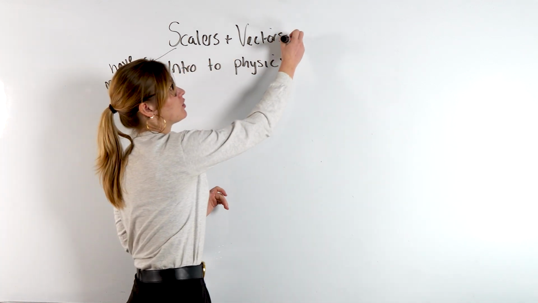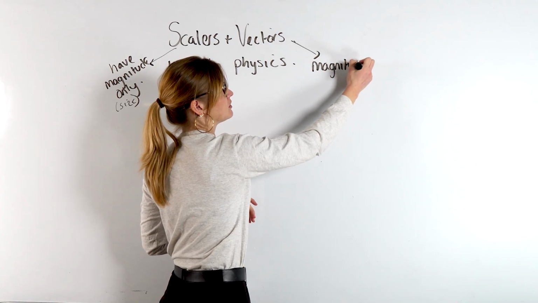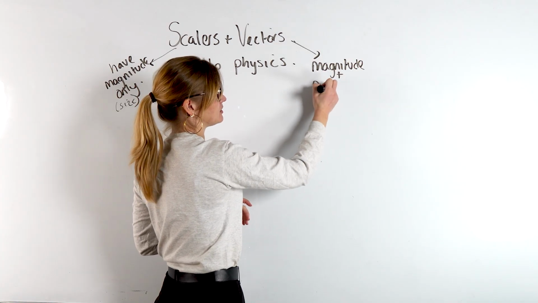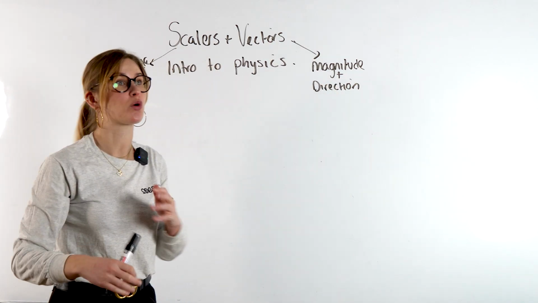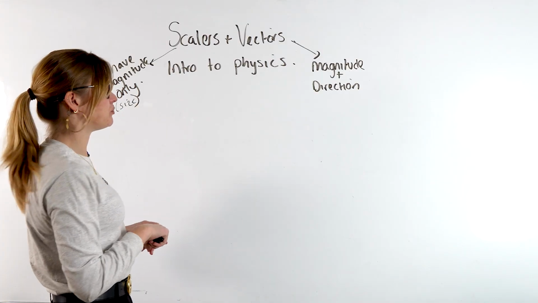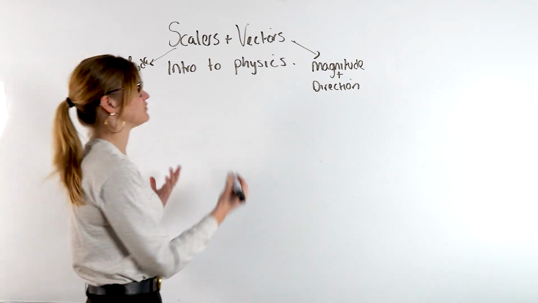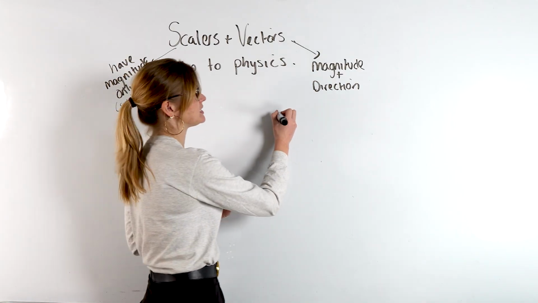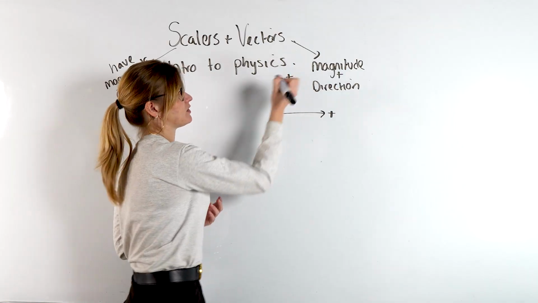Whereas vectors, what they have is they always have their magnitude and a direction. So the direction could be left, right, up, down, north, east, south, west. It could be saying positive and negative, okay? So what I mean by positive, negative is in physics, conventionally, we always take anything towards the right to be positive numbers and anything going up to be positive numbers.